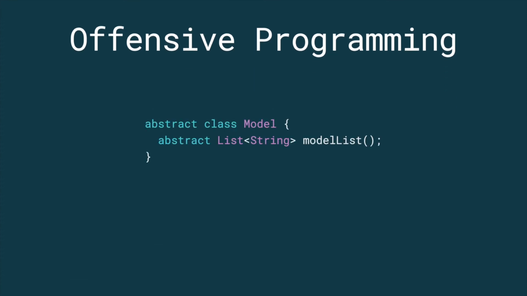Uber generates code for their network models based on API specs. In the beginning, when we worked on this, we used raw collections, so list, set, map, etc. But you'll notice that this is Java code, which means that these collections are all inherently mutable. That was a problem because these models were supposed to be immutable, and it turned out that people would get these collections back and then start adding their own things to them.